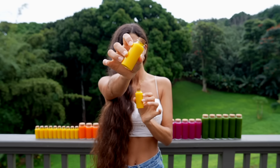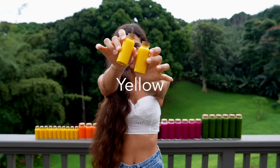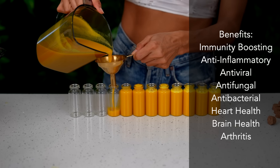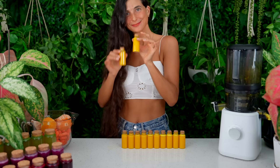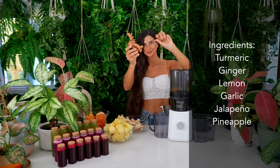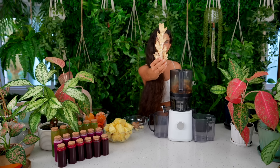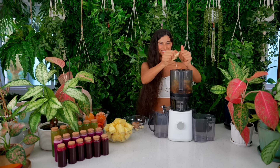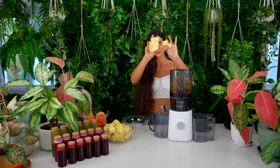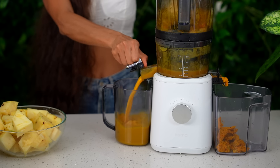The third juice we're going to be making is the color yellow. This juice is immunity boosting, anti-inflammatory, antiviral, antifungal, antibacterial, important for your heart health and your brain health, and can also possibly assist with arthritis. If you're sick or under the weather, this is a shot that I recommend to take on those days where you're just not feeling so great — it gives you that extra little boost that you need to feel better. For the yellow juice, when ready, go ahead and add into your juicer fresh turmeric, ginger, lemon, garlic, optional jalapeño if desired, and as much pineapple as you wish to make this a little sweeter and more palatable if it's too strong.